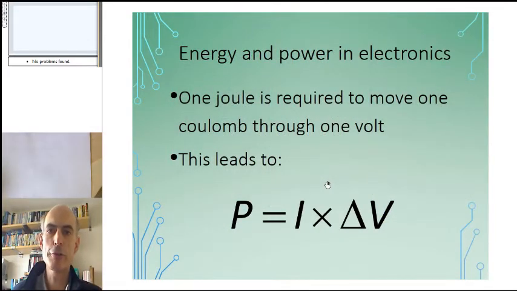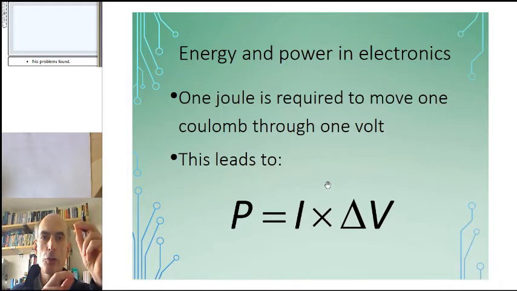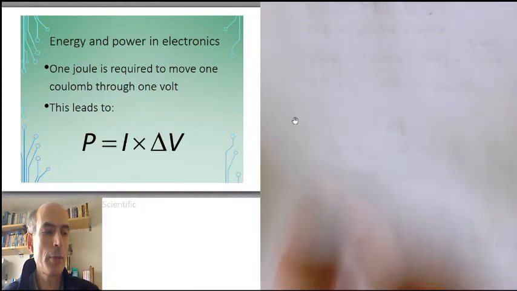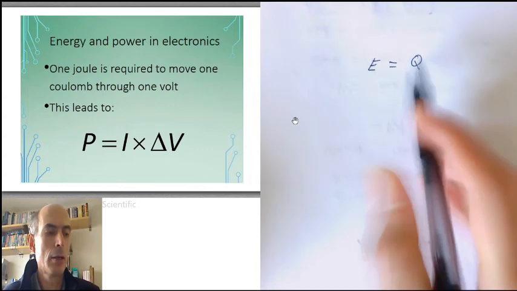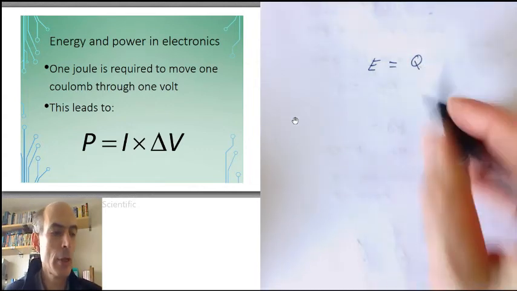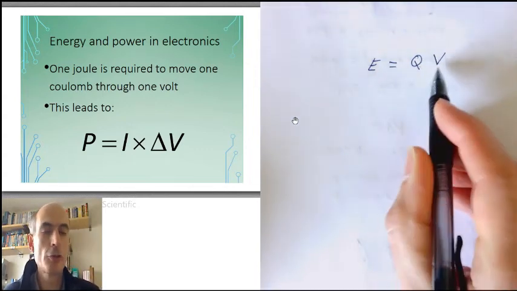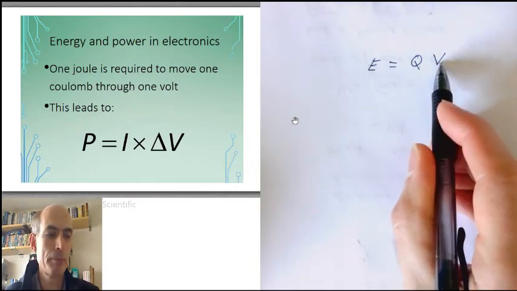Now, a volt is defined in terms of the amount of energy that it takes to move a coulomb of charge. If you're moving a coulomb of charge between 2 places in a circuit which are 1 volt apart in terms of their voltage, then you have to use 1 joule of energy to do it. Energy is therefore equal to the charge that's moved, often use Q to represent charge, multiplied by the voltage difference through which that charge has moved.